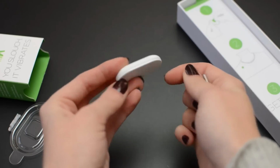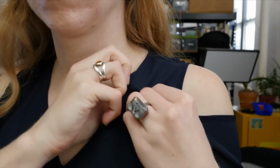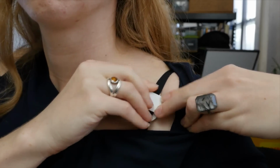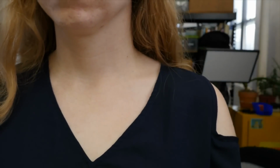other posture-related problems. The oval-shaped wearable goes on the inside of your shirt, and it's held in place with a really strong magnet. It comes with a couple different styles to go with your different outfits, including a bra clip for the ladies. This tiny device has a lot of computing power packed inside, so let's see what Lady Ada has to say about the design of the board.